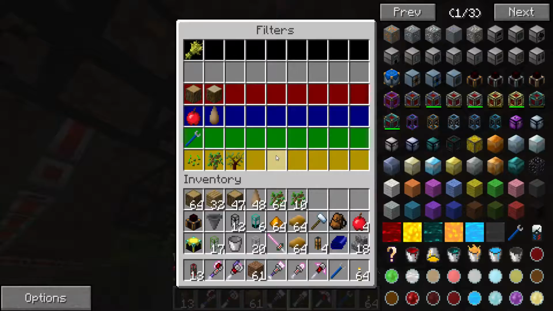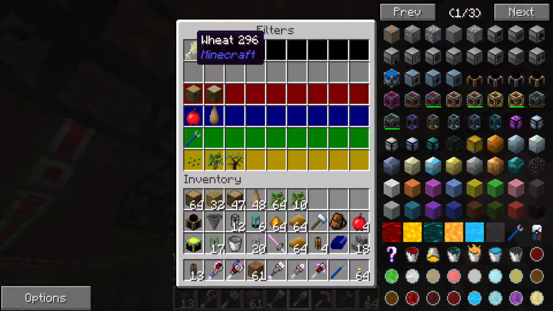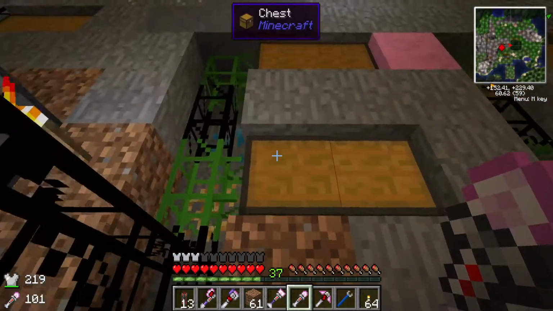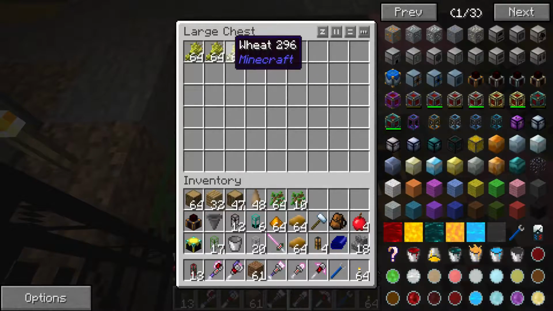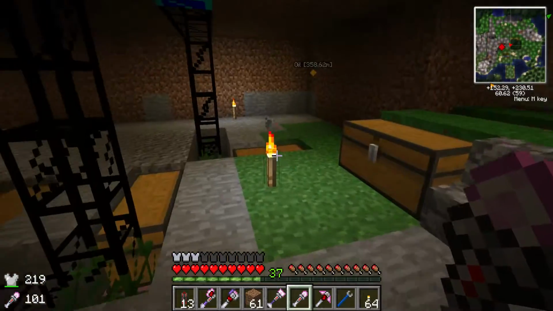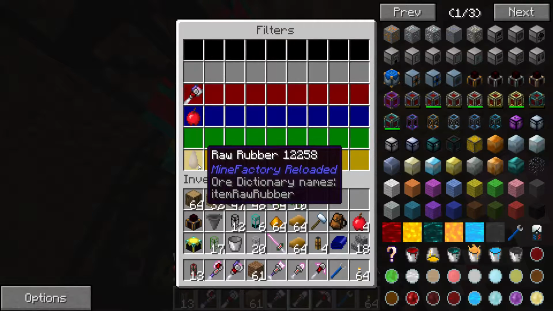Okay, so here's the diamond pipe, so that's the wood. Next we've got the apple and the rubber. So let's show you the wheat, apple and rubber. So that's black and blue. Black comes down here, goes into these chests for the wheat, and the blue comes along here to another diamond pipe which separates the apples from the rubber.